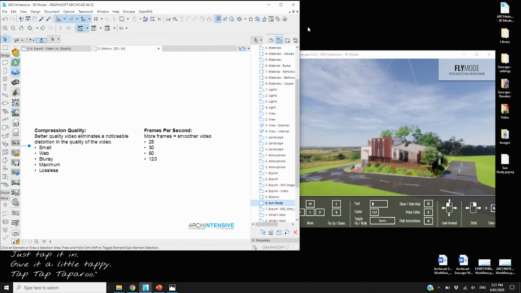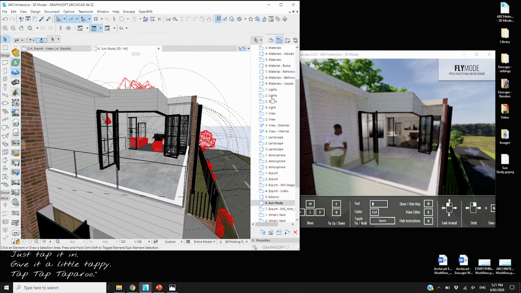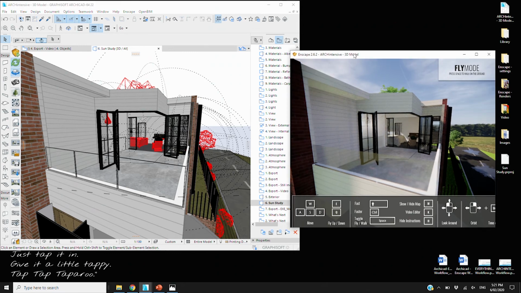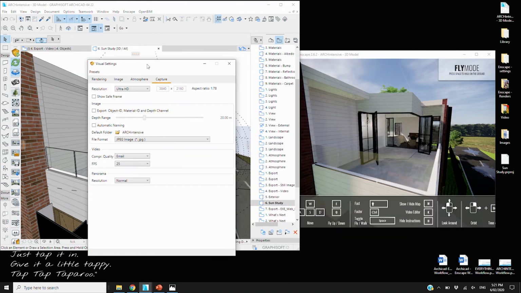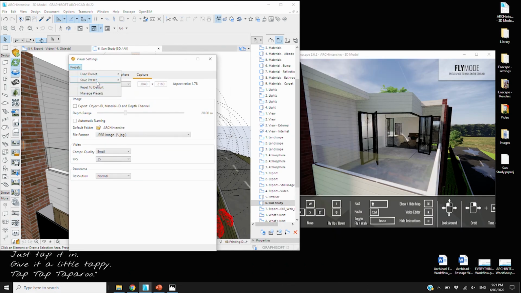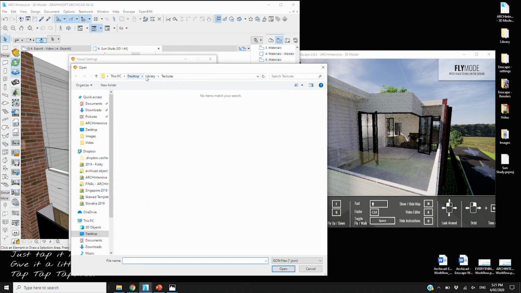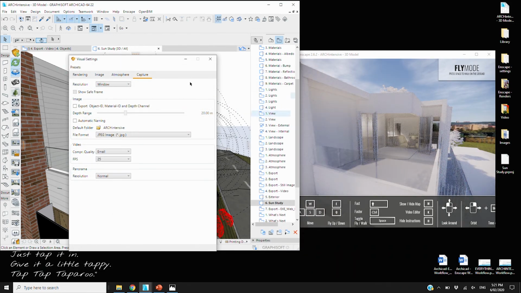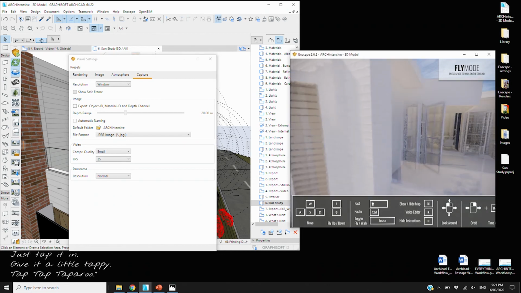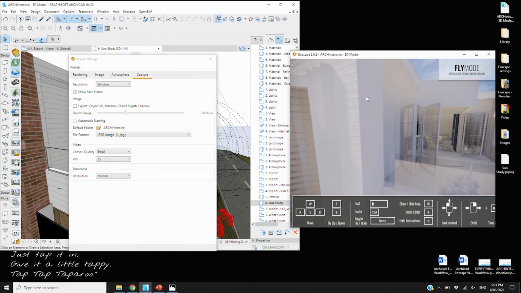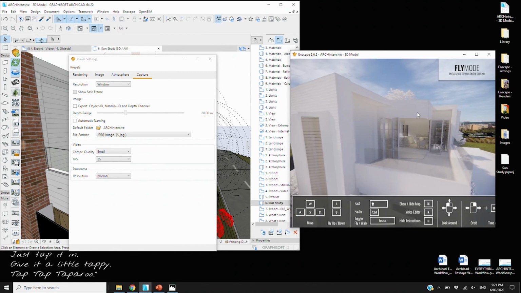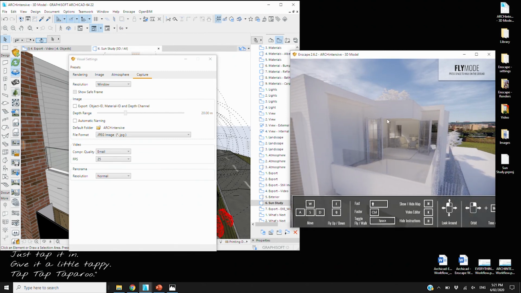So I've done a sun study. I think it looks pretty good. So what I need to do is I'm going to load my preset because I have saved some sun study presets. So I'm going to load it from my file library, desktop, Enscape settings, sun study. Here we go, and it's just white, and even white shows the bump texture. It's the texturing I was after with that bathroom fail I was trying to show you. So that looks pretty cool.